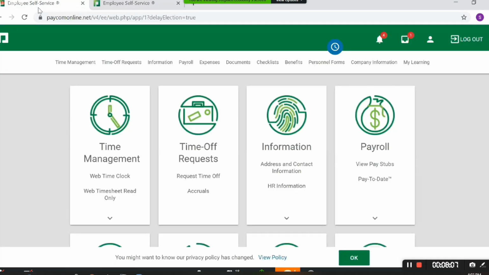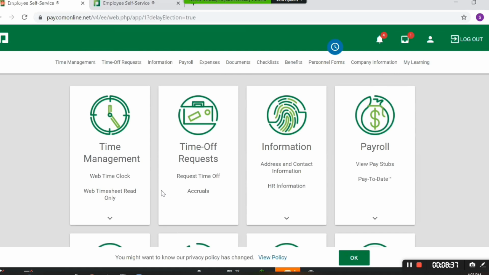Once you are able to log in, your screen is going to look very similar to mine. If you're logging in through your phone, it'll just list off the different areas of Paycom from top to bottom. If you're on a computer, it'll look just like this. We have the navigation bar on the top. We call these tiles in the middle. It all takes you to the same area. So whether you like to use the top or the middle section, it's going to get you where you need to go.